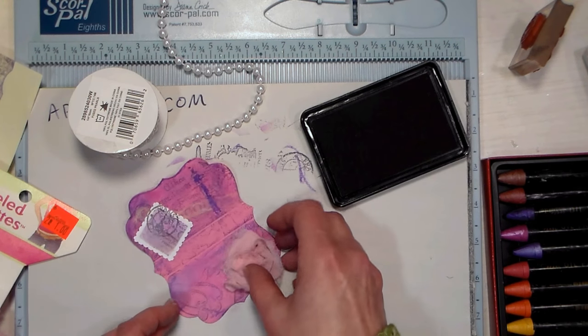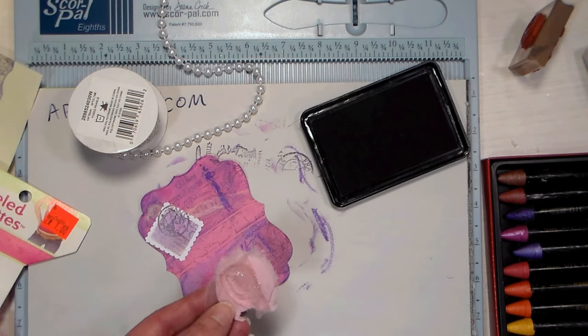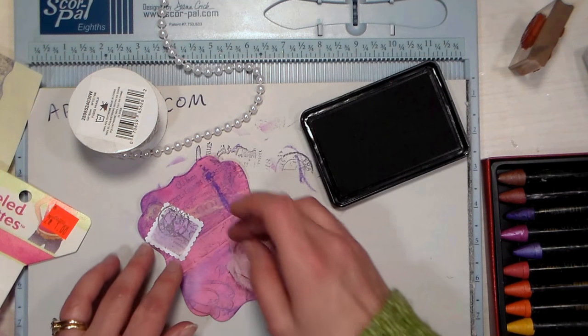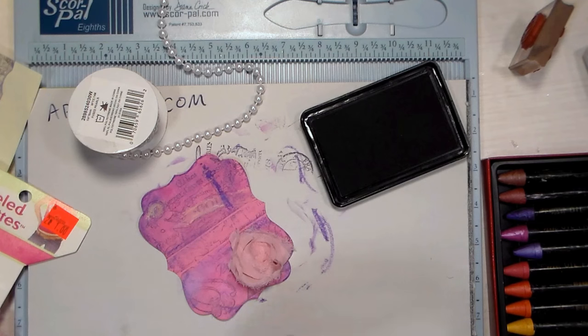I went really simple with embellishing this purse. I found some Raveled Roses trim in my stash, cut off one single rose from the ribbon, and I'm using a little bit of hot glue to stick that over the bottom of the Eiffel Tower on the other side of the purse — because when it's folded up that part would look upside down, so I thought I'd just cover that up.